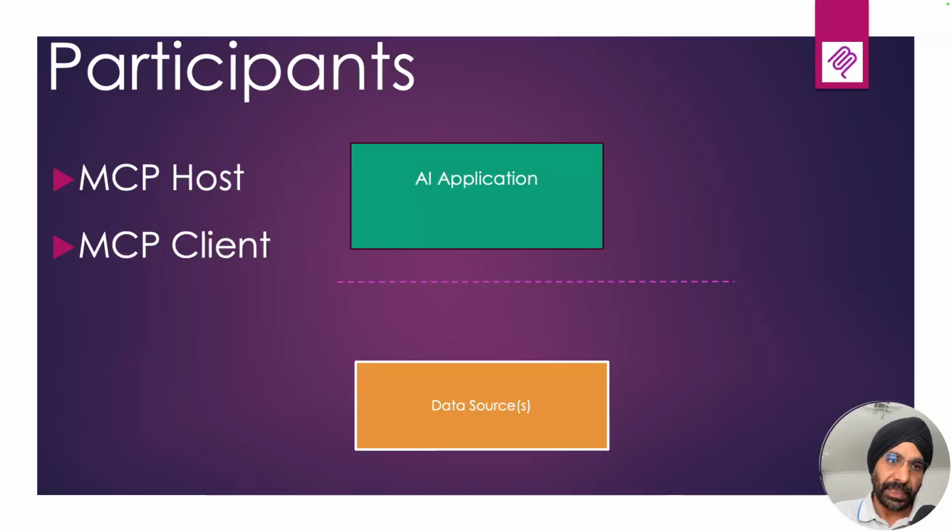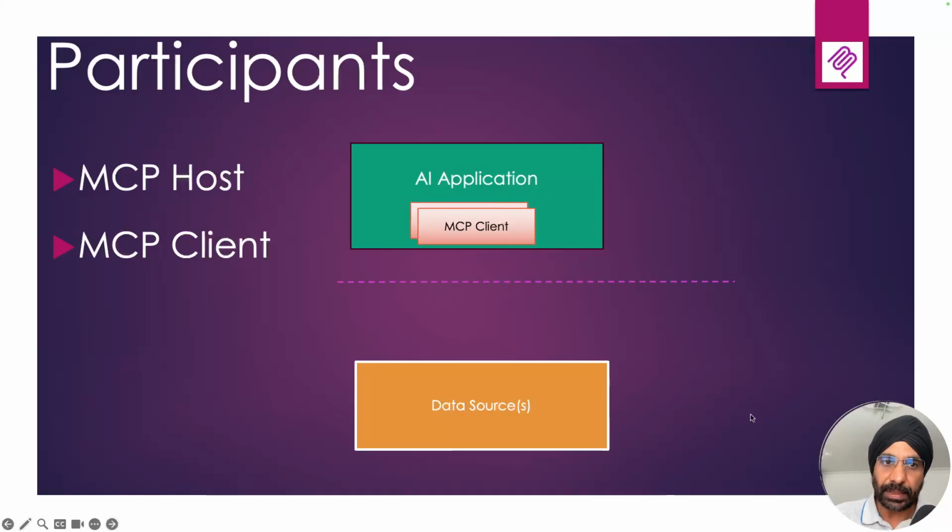Second term which we need to understand is called MCP client. MCP client is a component which sits over here within your AI application. So it's a component that maintains a connection to an MCP server, and then it obtains context from an MCP server for the MCP host to use.